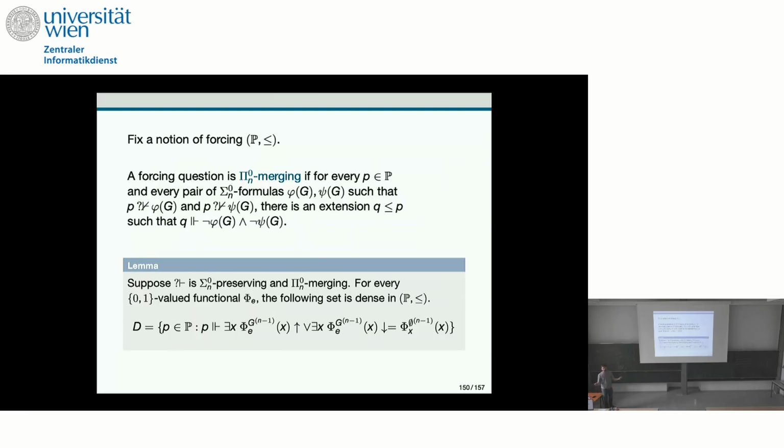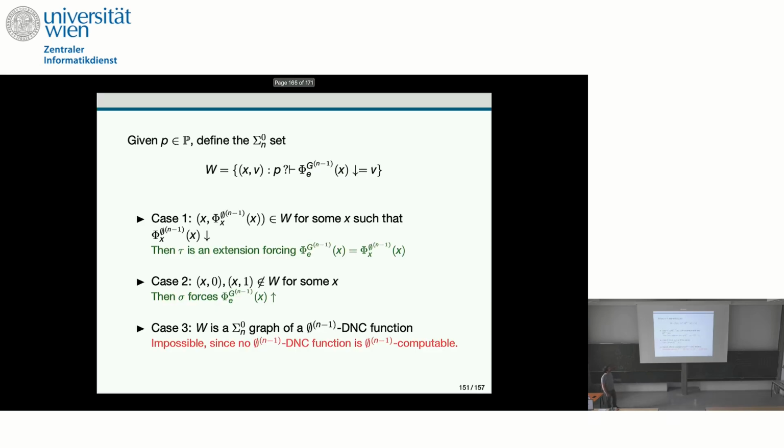But so now, we can just apply our usual framework with pi0 n merging. So recall that the function is pi0 n merging if for every pair of sigma 1 formulas, if it answers no for both of them, then you can find a simultaneous witness of the negation of both of them. And by a simple relativization of PA avoidance, to 0 prime, or to arbitrary levels, you can have exactly the same arguments to show that you have the density lemma if you are pi 0 n merging and sigma 0 n preserving. So this is always the same.